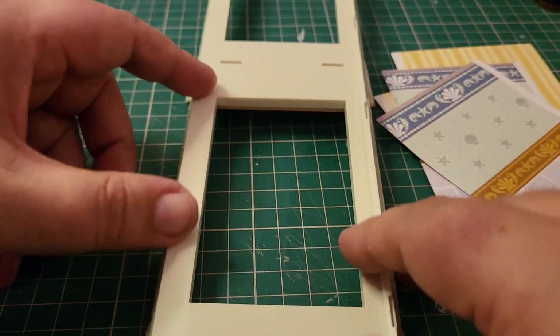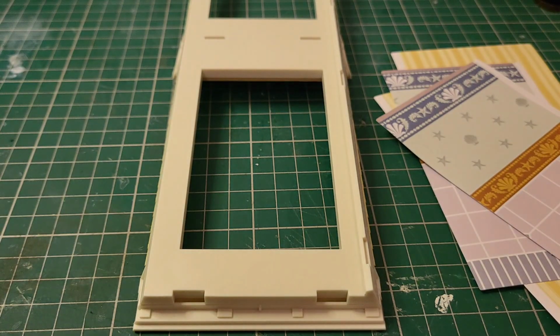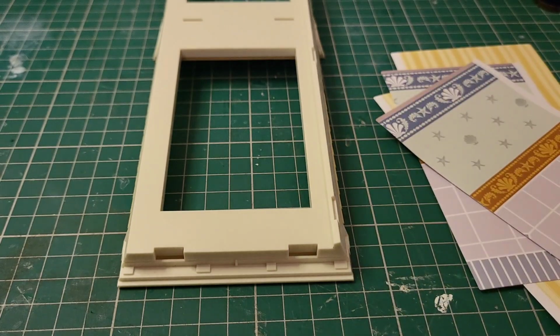Oh, you know what? I don't think that's so bad, actually. Yeah, I think we'll be all right. We'll be okay. So with this lip at the bottom, you can see again, there we go. This is where we're going to put Mickey's paper. So I'm going to find out exactly how we're going to line this up and we'll get that done.